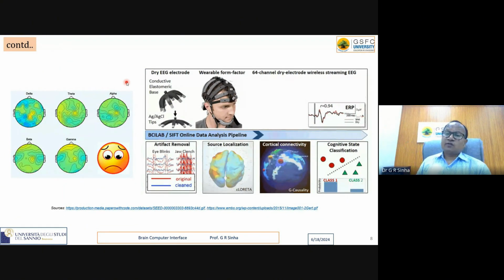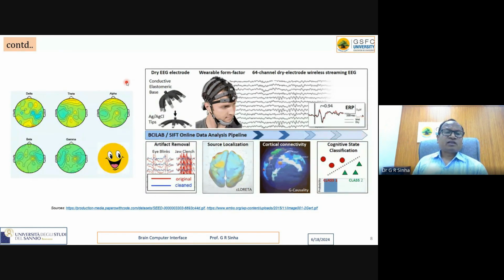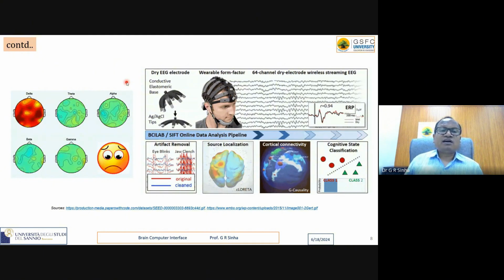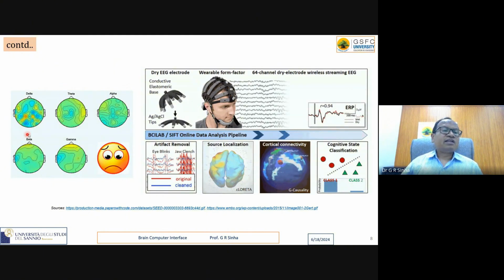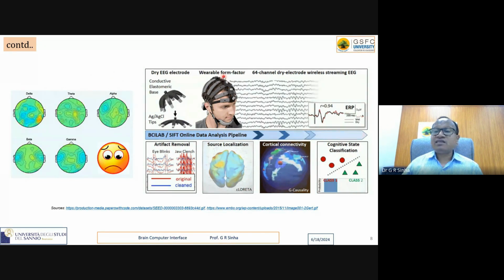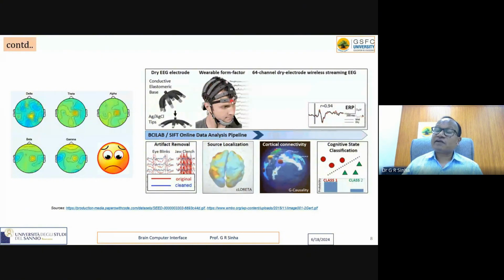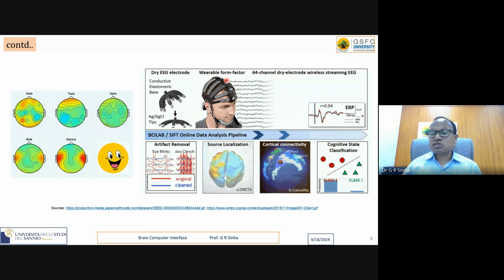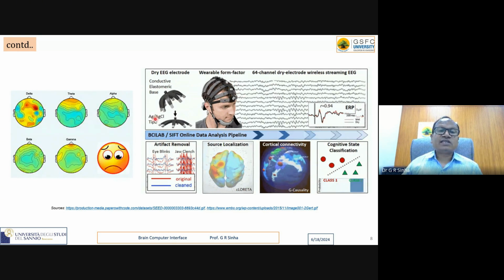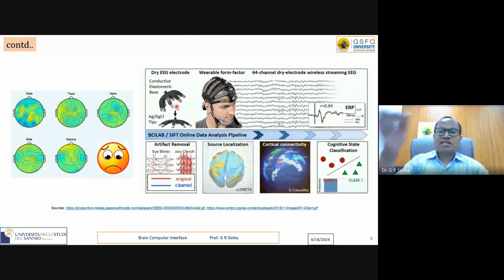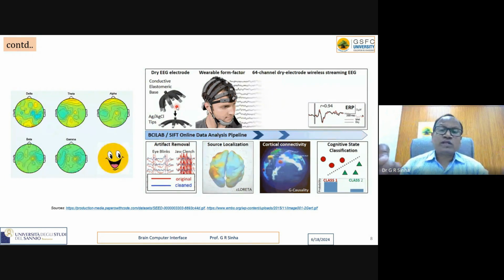Look at this diagram very carefully. Just an example. See, there are different types of signals generated from different parts of the brain. This is where the delta is generated, theta, alpha, beta, and gamma. And you are capturing the brain signals from different parts using a wearable device, where electrodes and sensors are there, and the description is also written here. Silver chloride, AgCl, is considered a good sensor.